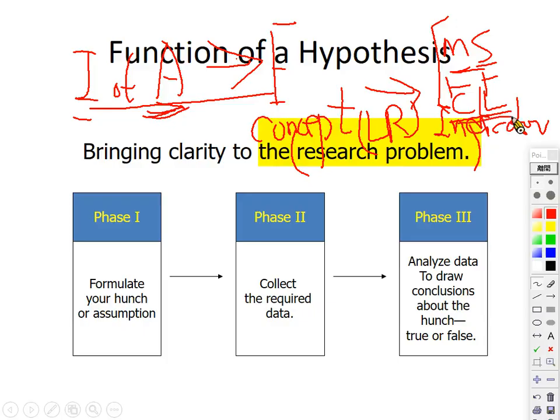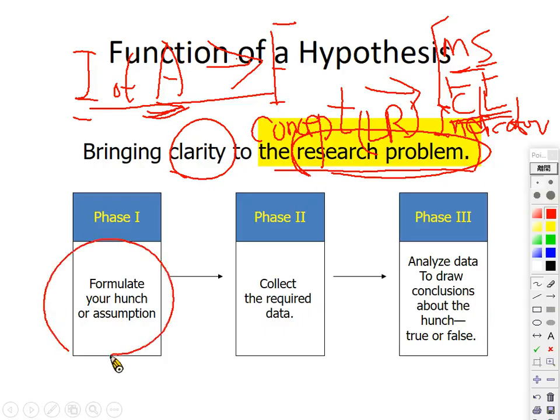Can we do this? Yes. So in this regard, it brings the clarity for us to collect data to deal with the research problem. Because now we could focus on the three research hypotheses, but not the research problems. Because the research problem is too broad, too huge, right? So we narrow down our focus to the three hypotheses. Good. So basically we formulate our research hypothesis.